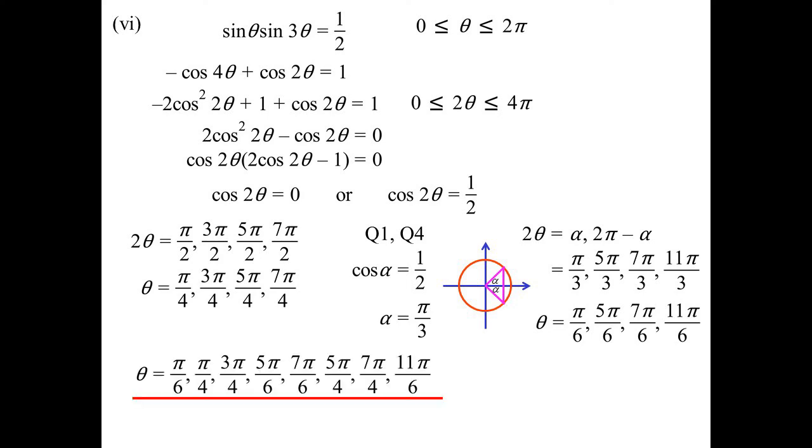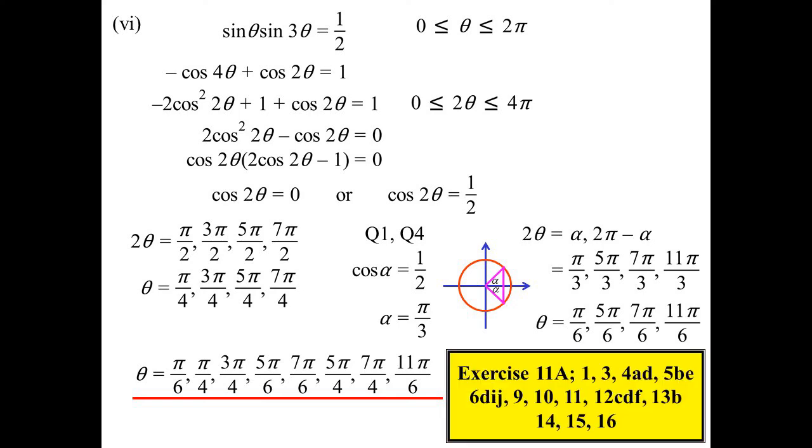And as a little bit of a challenge, because it is quite fun, when we're playing with radians, it's a little bit trickier. Get them in the correct order. There we go. It goes pi on 6, pi on 4, 3 pi on 4, 5 pi on 6, 7 pi on 6, 5 pi on 4, 7 pi on 4, 11 pi on 6. Don't panic. No, you don't have to get them in the correct order to get the answer correct. But it looks nicer.